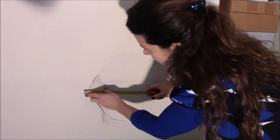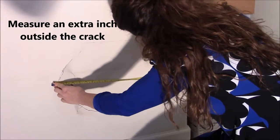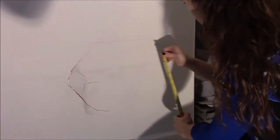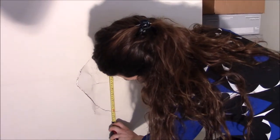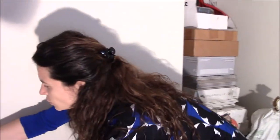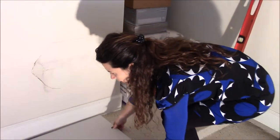The first thing to do is to really measure the size of this hole. So I'm going to go about an inch before that. Measure. So I think we are at about 16 inches, and then I'm going to measure from here to maybe an inch over under, so 14 inches. Now that I know the measurements, I'm going to take my piece of drywall and cut it to the right size, so 16 by 14 inches.